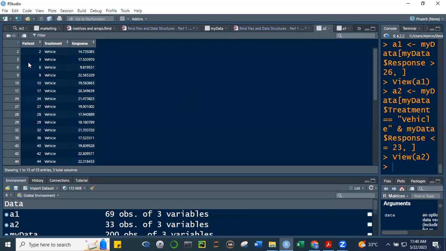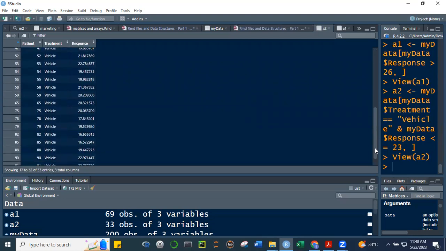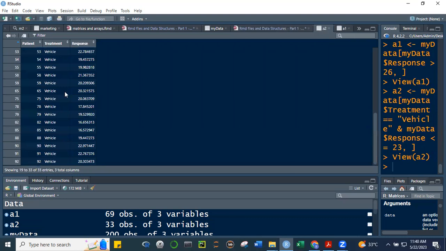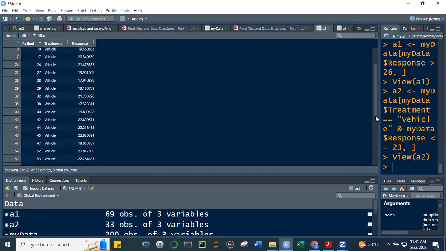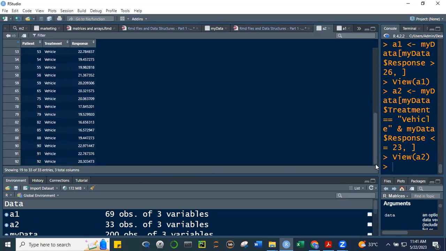If you can see here, all of these are vehicle. Sabi kasi dito sa treatment, dapat vehicle. So walang treatment na drug dito. So lahat dito vehicle. And lahat ng response is less than 23. You cannot find any response here that's greater than 23.